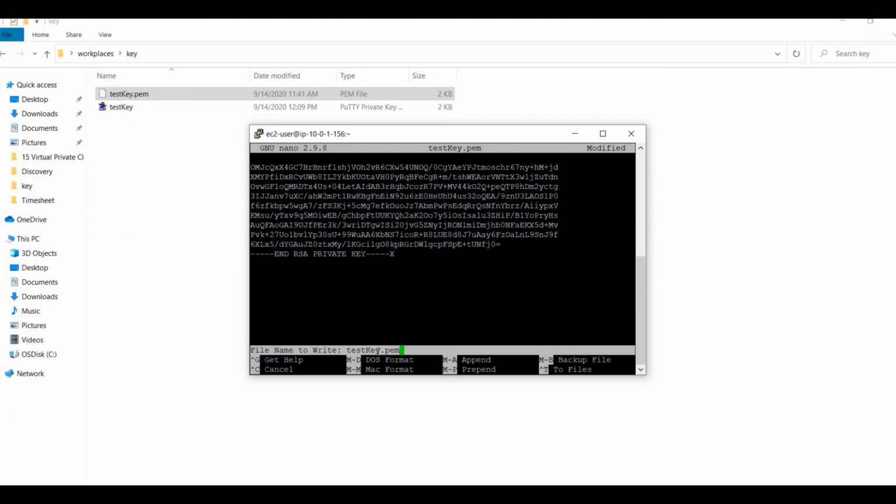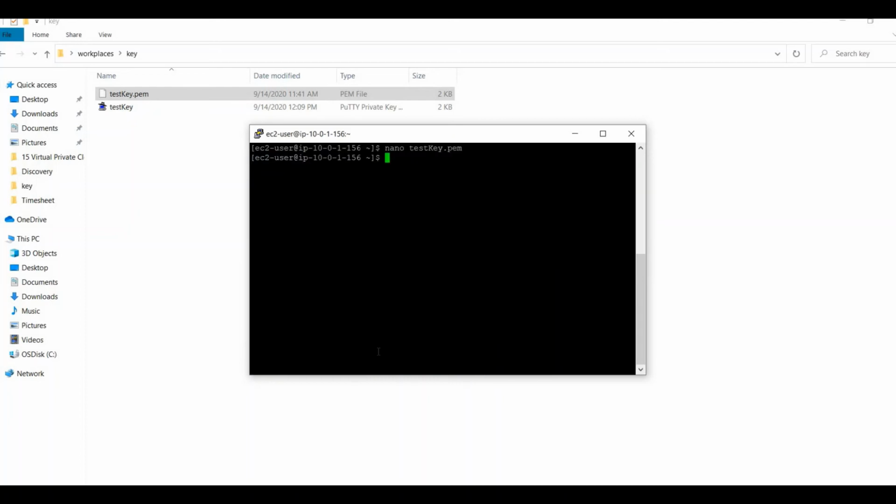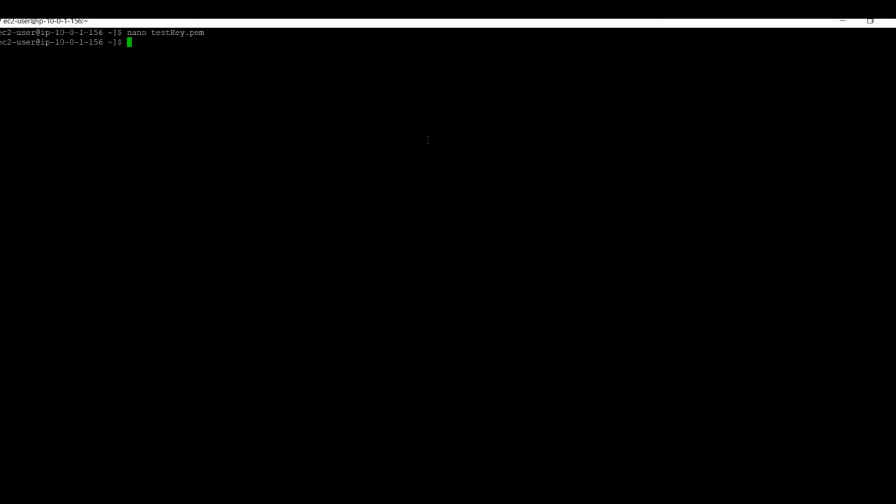Now I need to change the mode of that file: chmod 0600 test key dot pem.